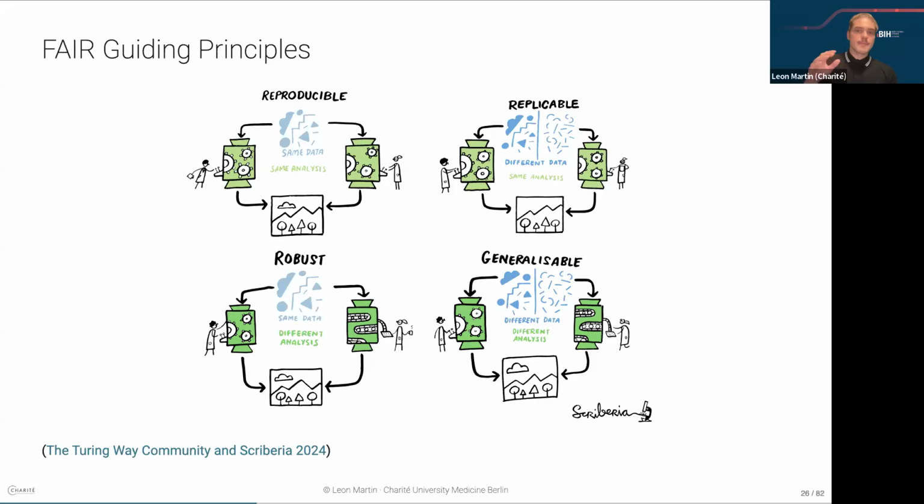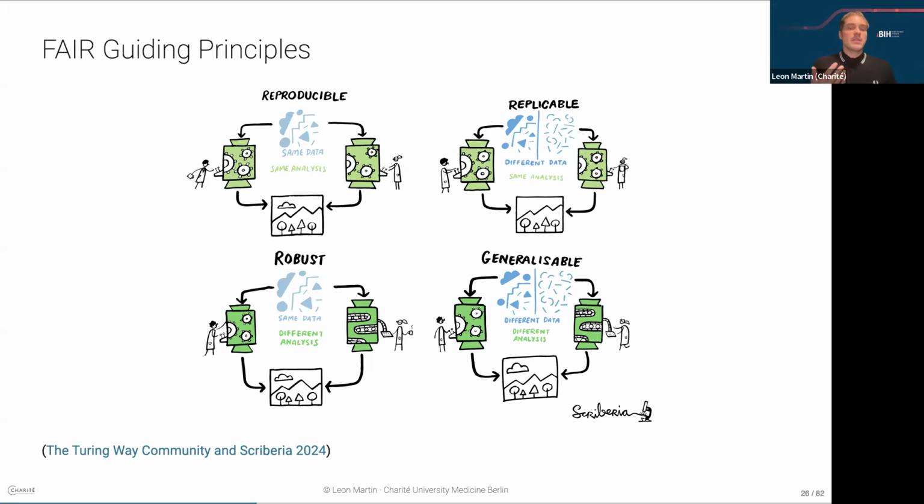And maybe we have our own data. So we also want to replicate. We have the same data, we have the same analysis and different data. Also, we might use another model easily. So we take the whole framework, the whole setup of a simulation experiment, and just change some parameters of the model or change the model completely.